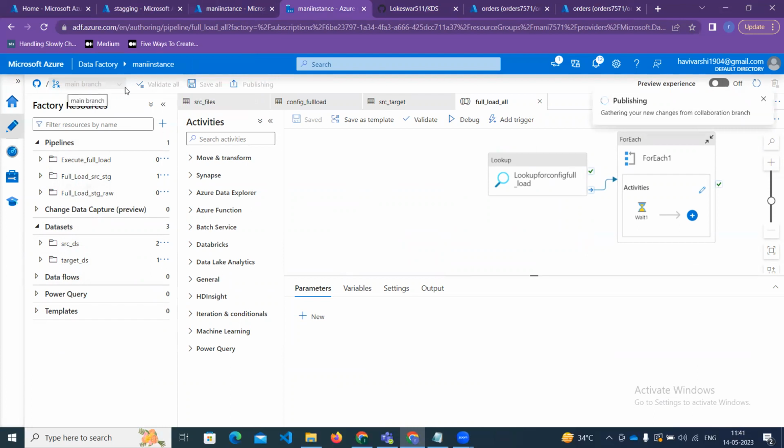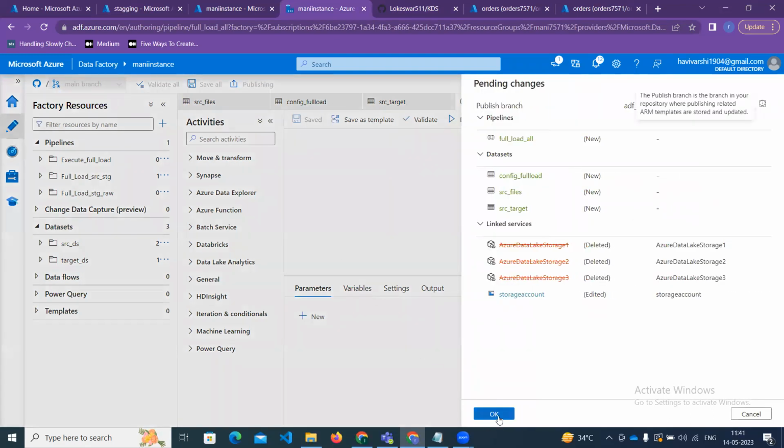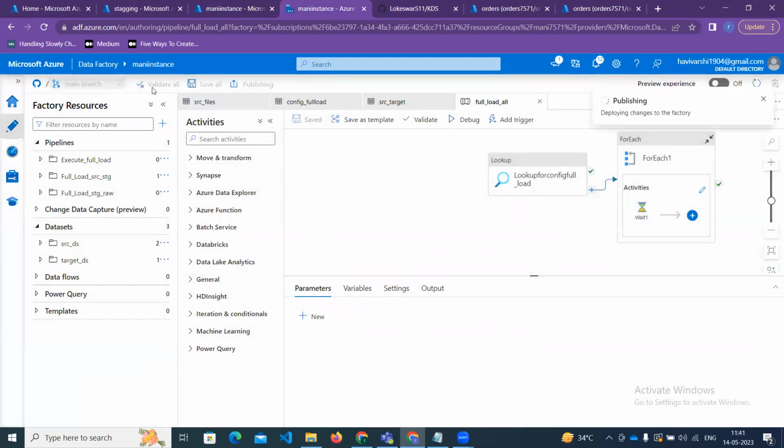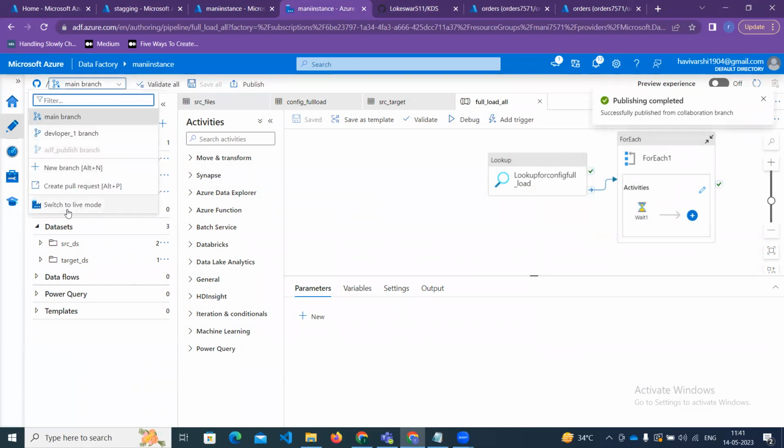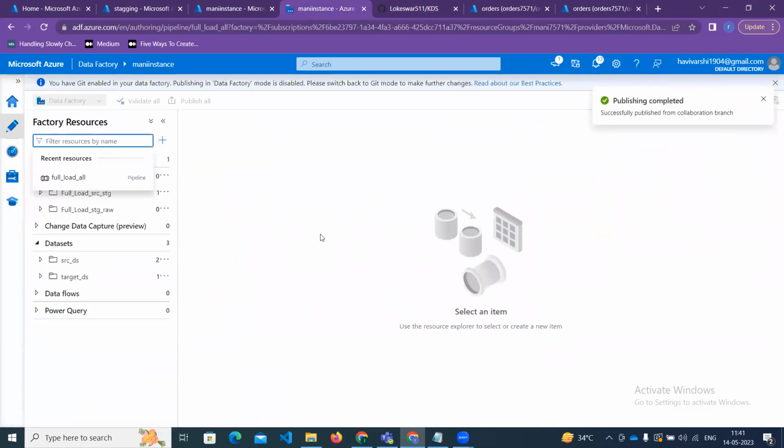okay, what will happen, I will show you. Once you click on publish in the main branch, it will transfer to the data factory live mode. Yeah, switch to live mode.